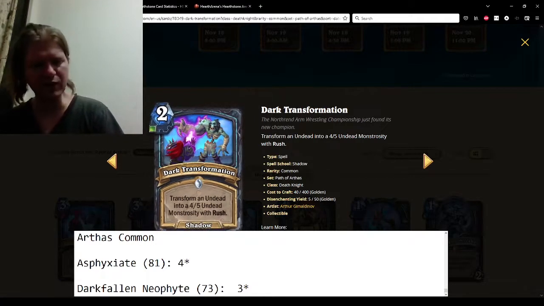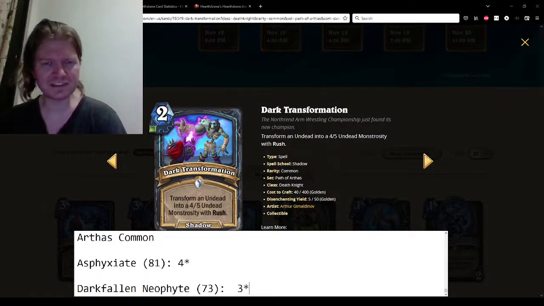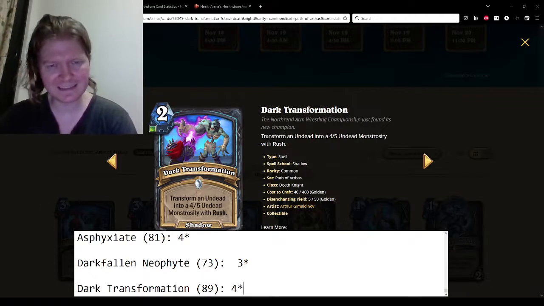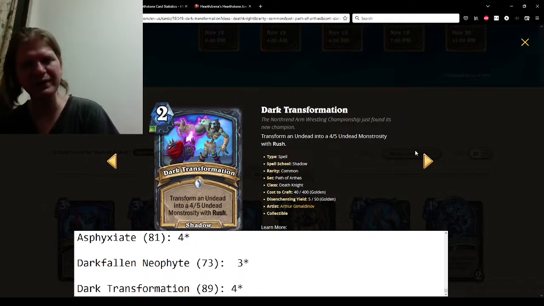So ultimately, I think this is a great card. Dark Transformation, I think it's a solid 4-star card. I don't think it's 5. It's close though. But just having a 4/5 Rush on 4 as its absolute worst case is enough for me to say it's 4 stars. And I think there's enough times where it is going to be really, really powerful.